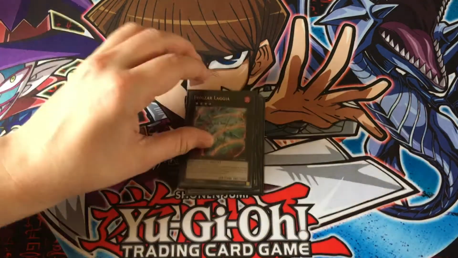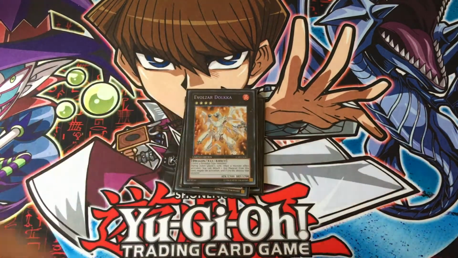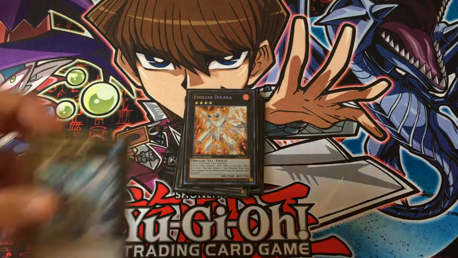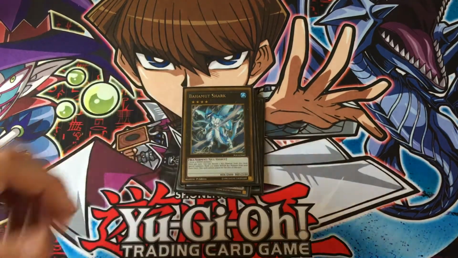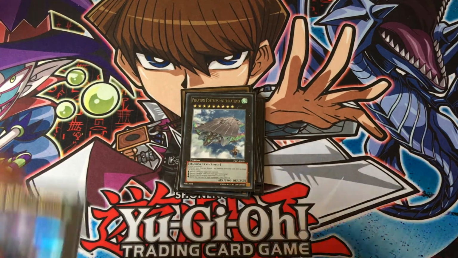2 Lagias, because Lagia, it negates everything. Cut him from 3 because you don't need it. 1 Dolka, I don't use it that much, but he's there if you ever need to. 1 Shark for the Toad play. 1 Phantom Fortress, because you can make it really easy and it can help banish your opponent's stuff.